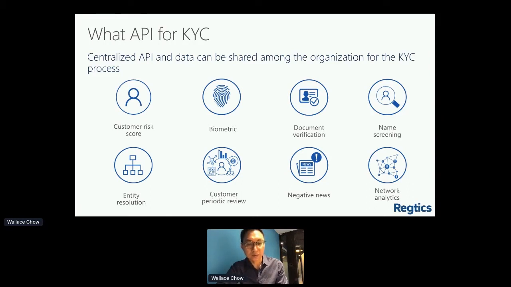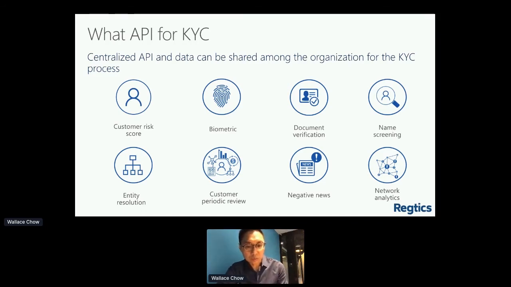That worked pretty smoothly and successfully. For example, we also have different virtual banks in Hong Kong, and they are using very similar technology throughout their account opening process. But not just that, during the KYC process we also have some sort of entity resolution, for example very focused on corporate onboarding. When you input a corporate name, it can easily find out the mother company or whether there is any subsidiary company, and also pull out the director and shareholder information in one single API. That is very powerful and useful for them to analyze the background check of a corporate.